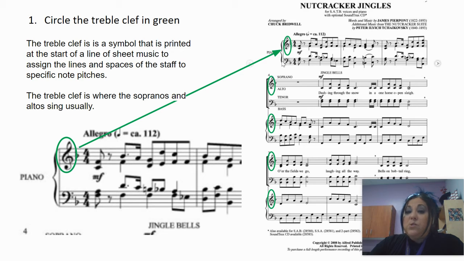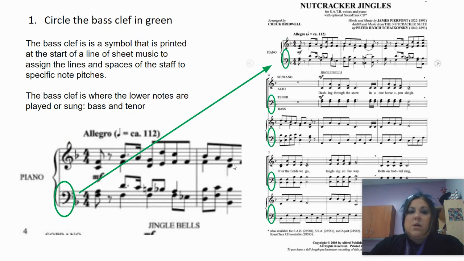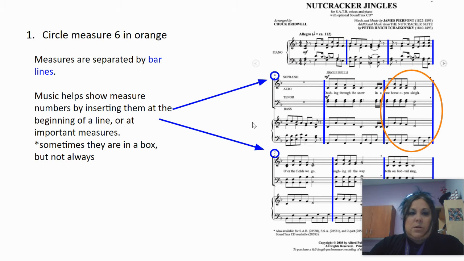But the treble clef, as well as, we'll talk about this in a minute, those help us to know what pitches are on the lines and spaces of that staff. So again, the treble clef, you can see I've circled them all. Whoops, let me get to the next question.